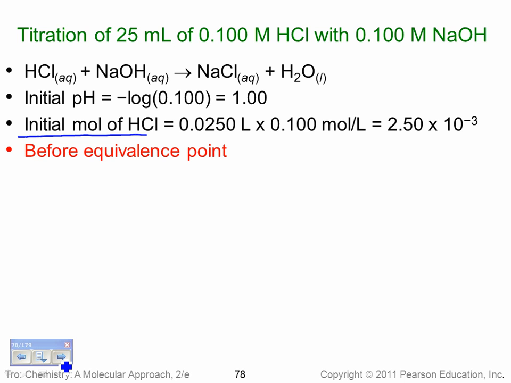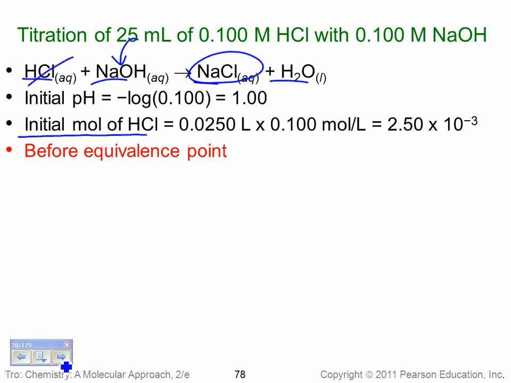Here's where my volume did come in. I'm going to start to add base to this. I'm going to need to know how much base I've added. And that base is going to be a certain concentration and a certain volume. There's going to be a certain number of moles of hydroxide in there. That's what I'm going to track. Because for every mole of hydroxide I add, I'm going to remove 1 mole of the acid, because that's what acids and bases do. The acid and the base react to make a neutral salt and water. So every one of these I put in there is to take away one of those.